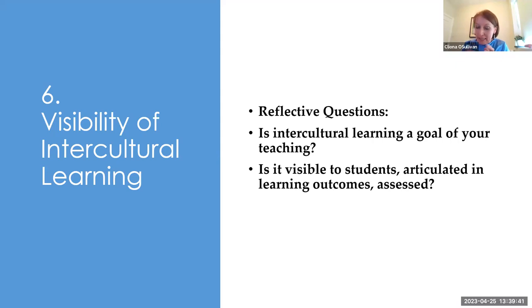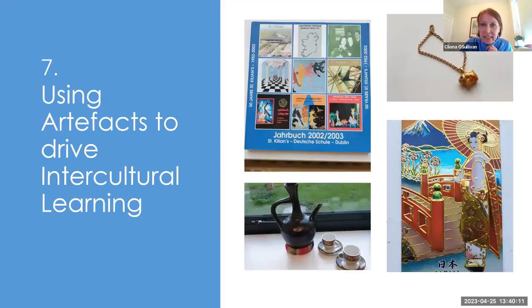So perhaps we need to consider that it is more visible in the curriculum and consider, can it be embedded into program philosophies, articulated in program goals or module goals? And achievement of intercultural skills can be incorporated into assessed work as well, for example, through reflective essays, logbooks, or engagement with discussion boards. So there are just a few simple strategies to pick up and consider. So Aideen, over to you then.